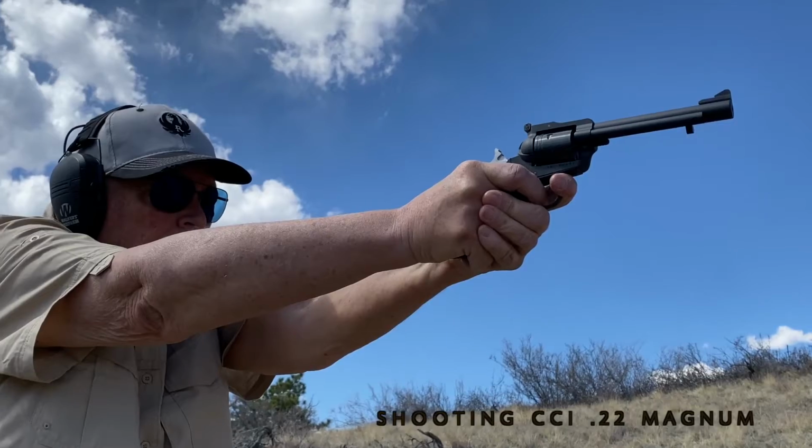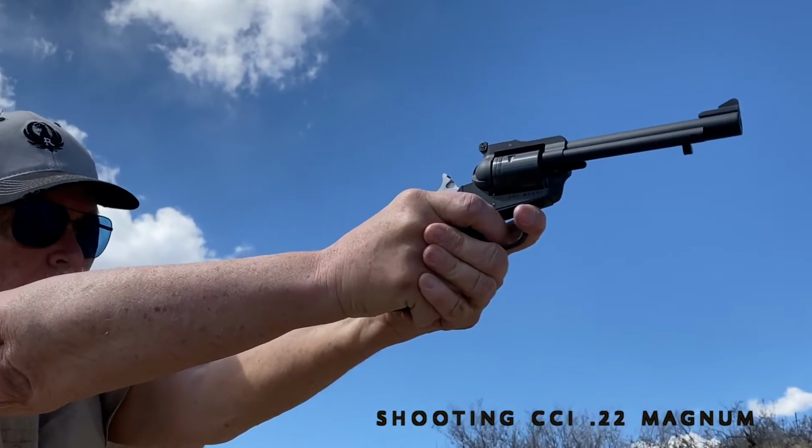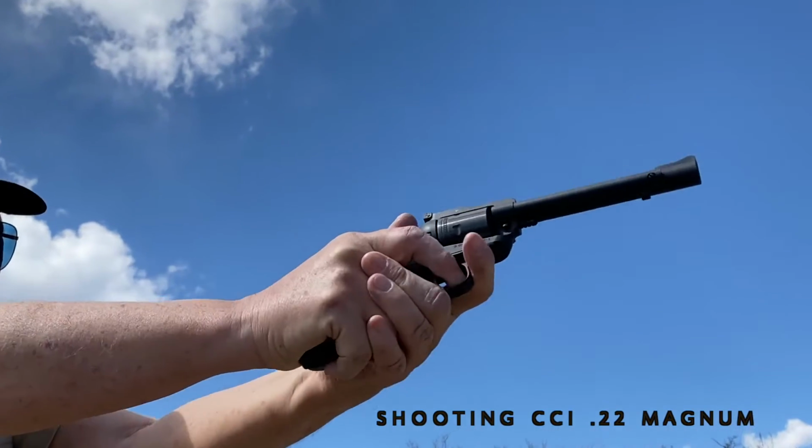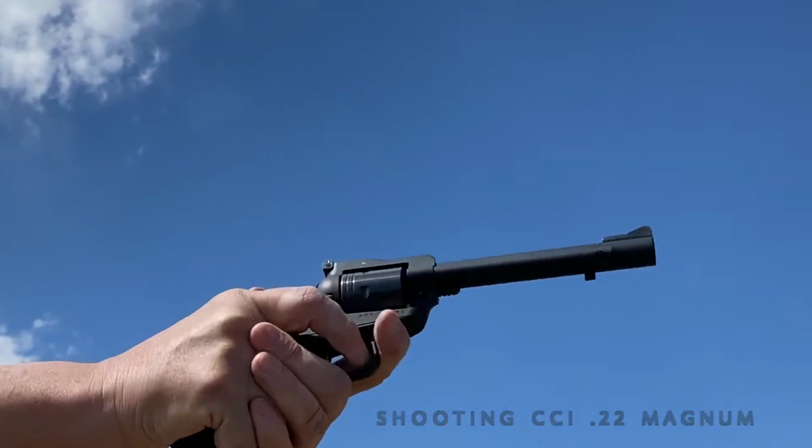And hey, you know, the Single Action Shooting Society, the Cowboys, I believe they have a 22 division, or they have matches where you can use the 22. And this is one of those cases where the price of guns will not keep you out of competition. Price of hats might keep you out of competition. But hey, hang on a second.